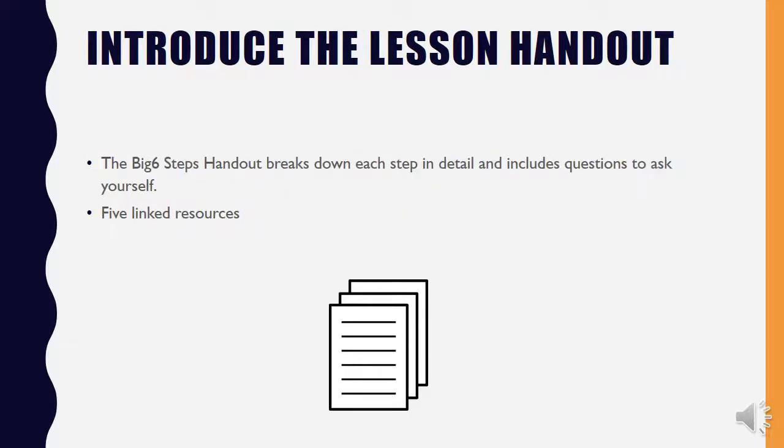I also created a Big 6 steps handout for you. The handout breaks down each step, it gives a description of the step, and then it also lists a couple of questions that you can ask yourself when you're at that point of the process. On the second page, there are 5 links to resources that will help you understand the process better. The links include a video, posters with the 6 steps, the Big 6 official website, and a website with details for each step broken down, including examples. I hope that this handout will be useful for you when it's your turn to start researching.